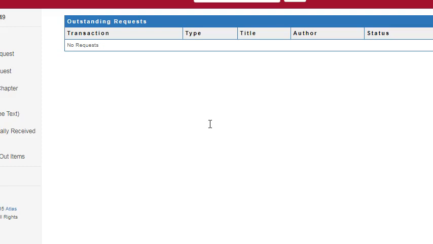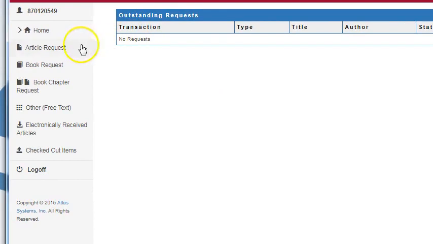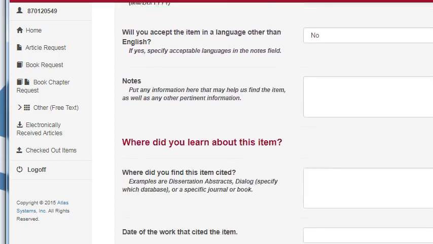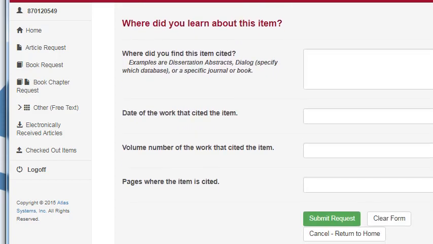Here, I can make a request for an article, a book chapter, or any other kind of text, including the score of a specific piece from a collected critical edition. In this case, I will have to enter all the information manually, but after that, it's handled like any other ILL request. Also, I can use this page to track requests that I've already made.